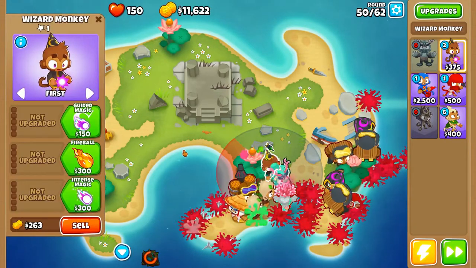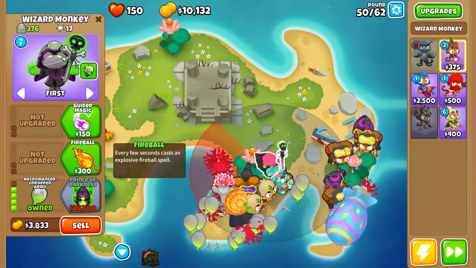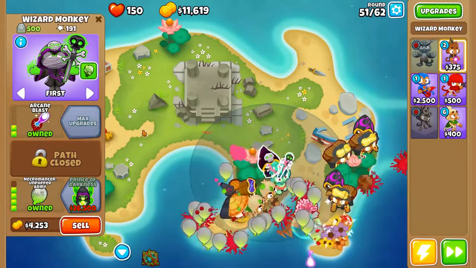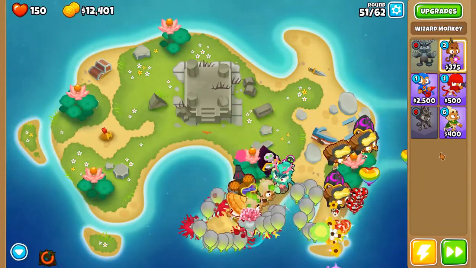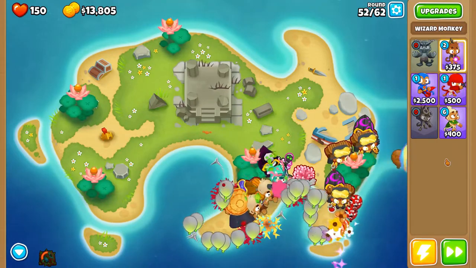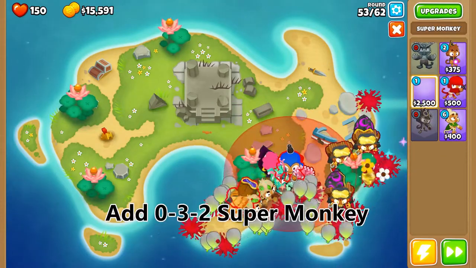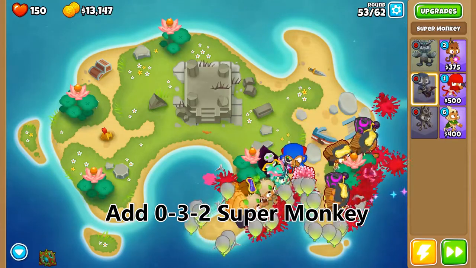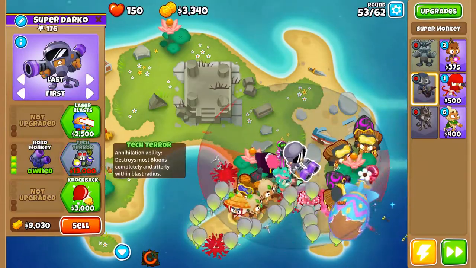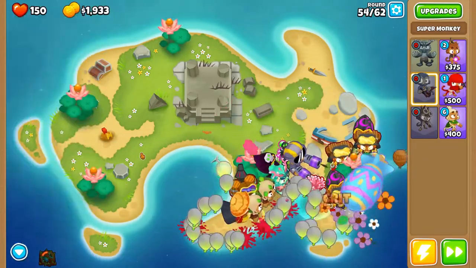I went ahead and placed a wizard behind Obyn. This one I'm going to go ahead and turn into a necromancer. And I'll give it the guided magic to see through the tree with the arcane blast. Next, I'll place a super monkey by my Obyn. This one I'm going to turn it into a robo, and then I'll give it camo ability. So, 032.